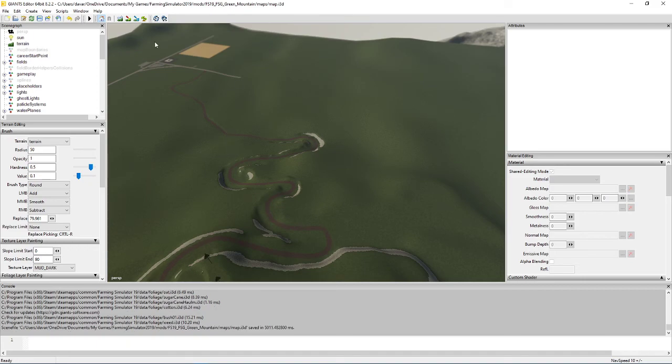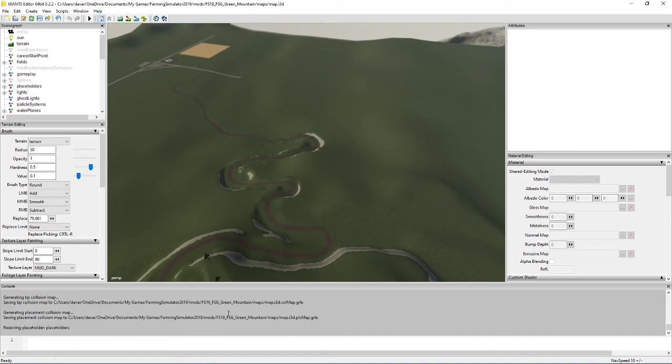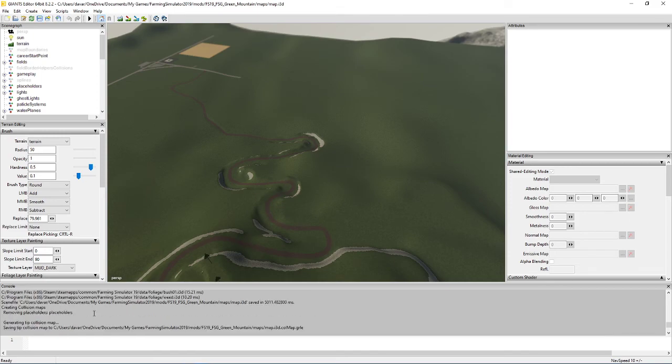Oh, one more thing you want to do before you close this is you want to go into your scripts and then go to your map and create ground collisions map. And kind of watch down here in the console to see if it shows any errors. Now this does take a moment, especially if you have a lot of changes on that info layer. Looks like it's almost done. I think it's done. Yeah, it's done. And then we'll save it again. No errors showing down here. So we're good. We can close this.